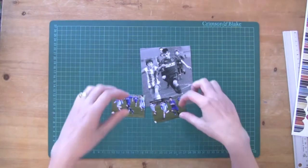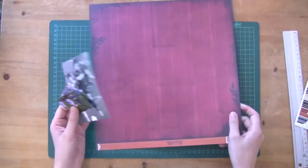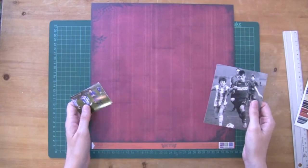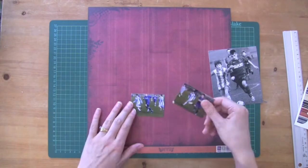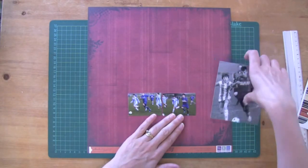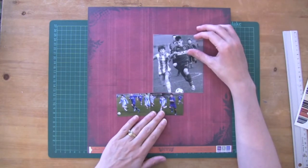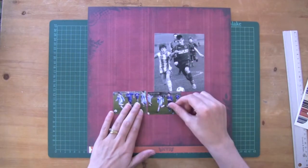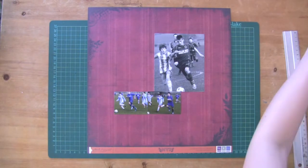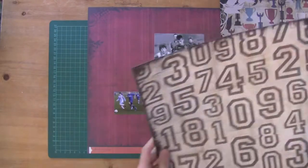So here I've trimmed the 3 photos, and as Kyle is a Liverpool fan, I thought that the red background would only be fitting for this project. So I want to have 2 smaller photos at the bottom, and then the larger photo further up and slightly off to the side. That's my thoughts so far. So I'm just going to pick some papers and start building my layout.